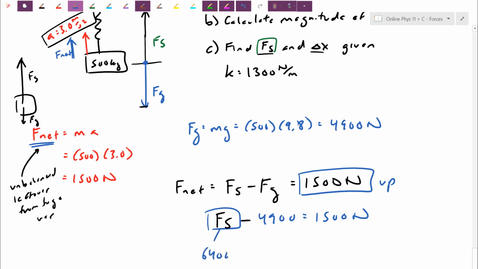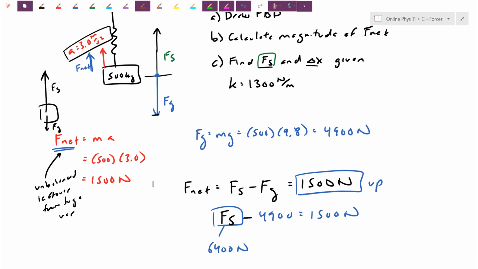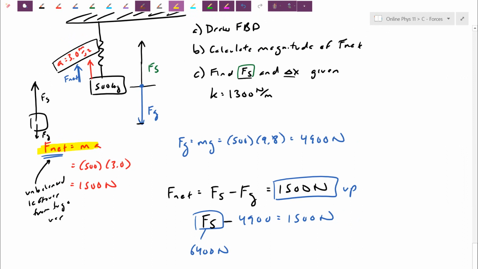If the Fs is 6,400, it's going to use 4,900 just to counteract gravity, just to make sure this object can stay free floating. But it needs to also supply not only 4,900, but an extra 1,500 to allow a 500 kilogram object to actually accelerate at 3. So what I want to show you here is Newton's second law is great, but it only gives you the size. It only gives you the unbalanced amount has to be 1,500. You'll notice I actually had to add that 1,500. The Fs has to not only counteract gravity, but also needs to supply the net force to give you 6,400. You're not going to get this formula anywhere in your formula sheet because it really depends on the scenario. It depends on that exact tug of war.